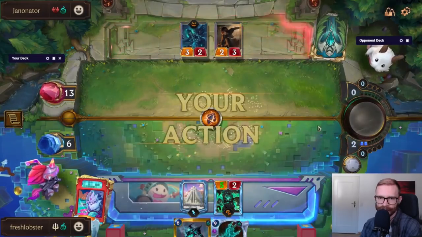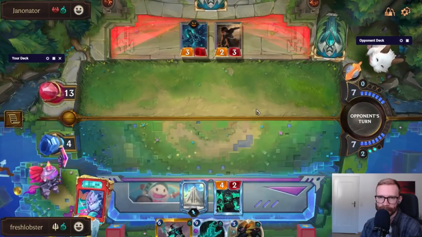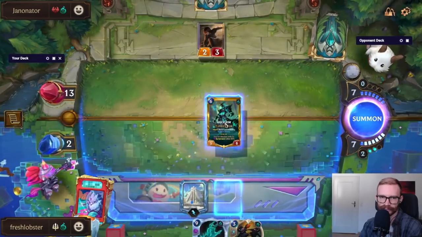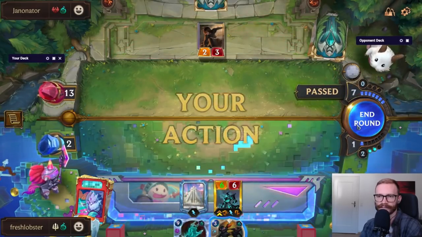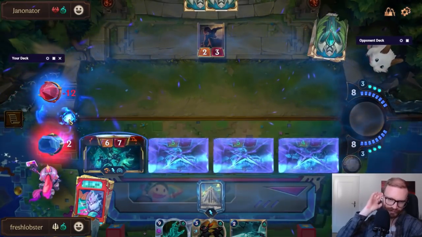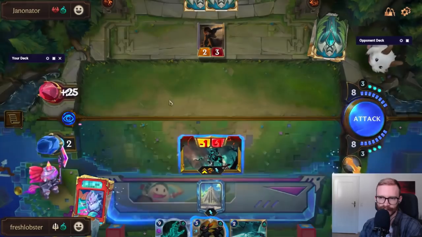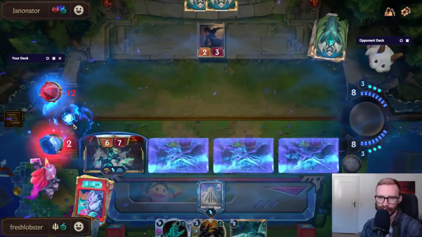Okay, we're effectively at 2 HP. 6, 5, 5. Yeah, open attacking is better, right? 6, 5, 5. Wait, 6, 6, 6, 7. They block 7 with... yeah.